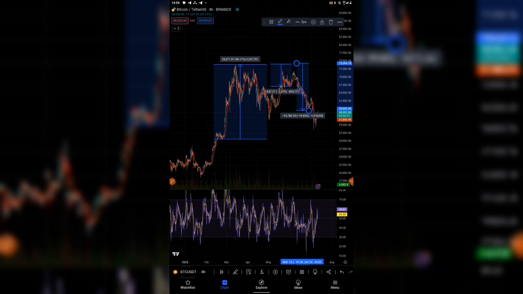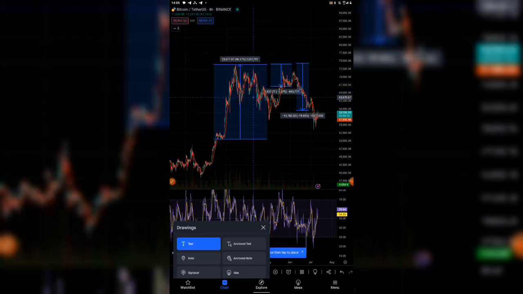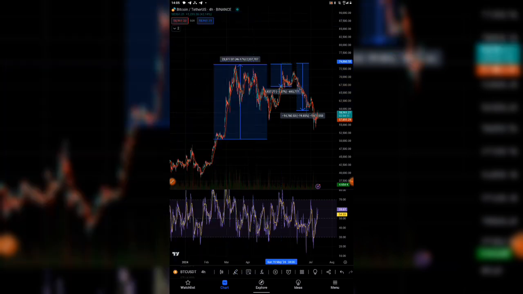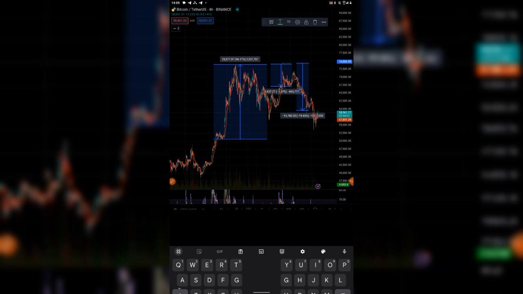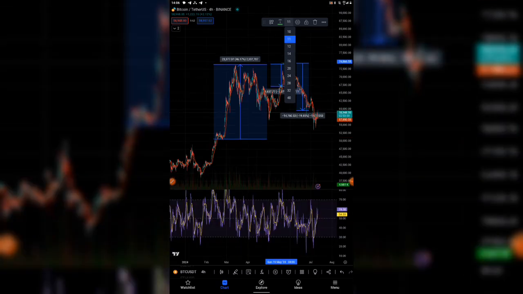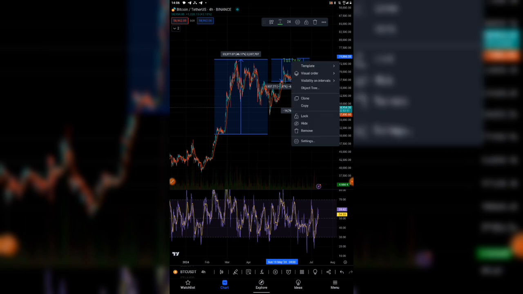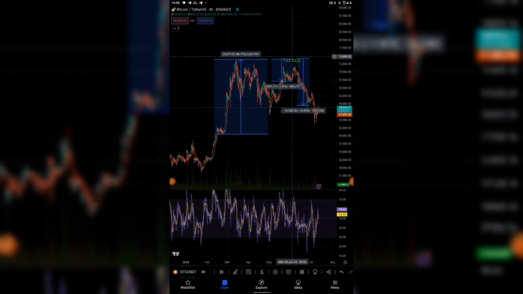Let me make a text around there so you can understand very well what I'm trying to say. So this is going to be your first buy. We can always increase the size of the text. So you see. Let's take the text out. Trying to move the text. So now that's our first buy.